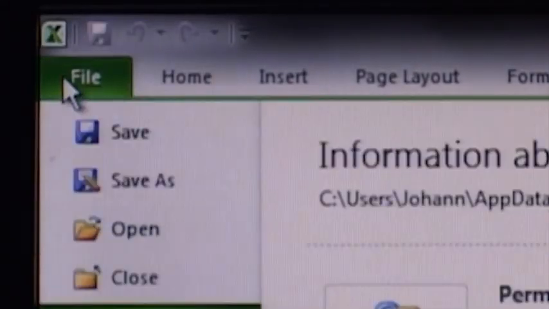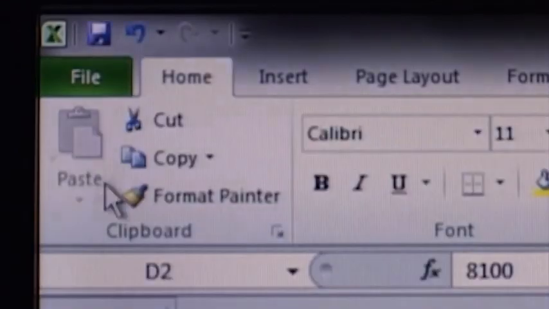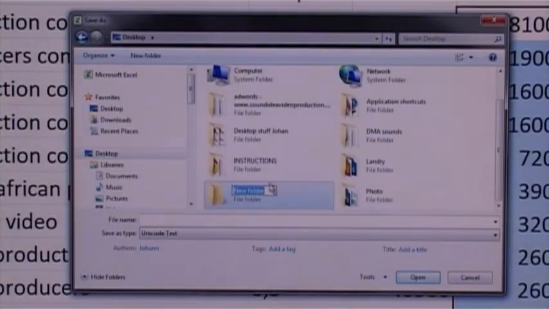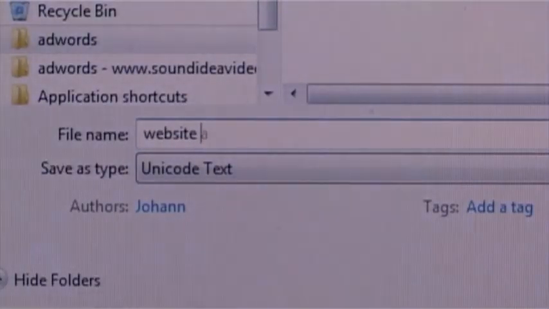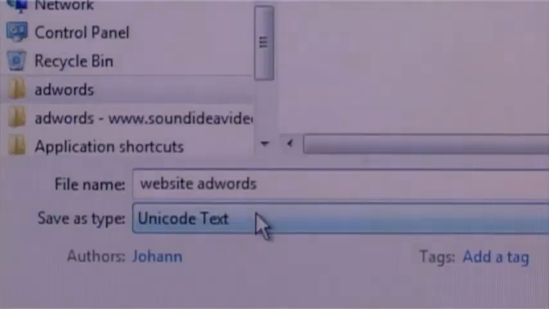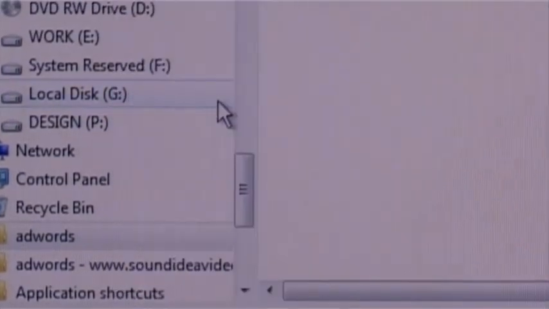Next, go to File, choose Save As. Create a directory for your CSV file. Choose an appropriate name. Make sure the file type is CSV and save.